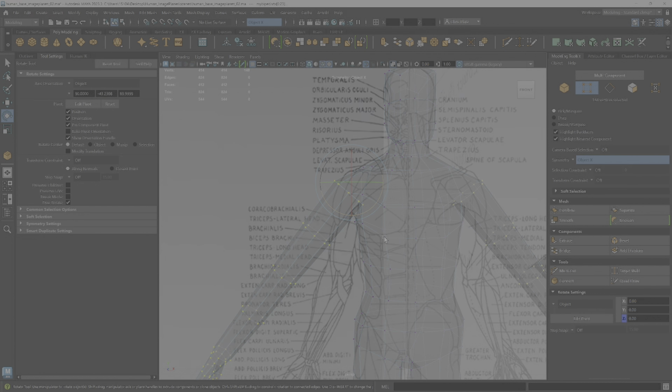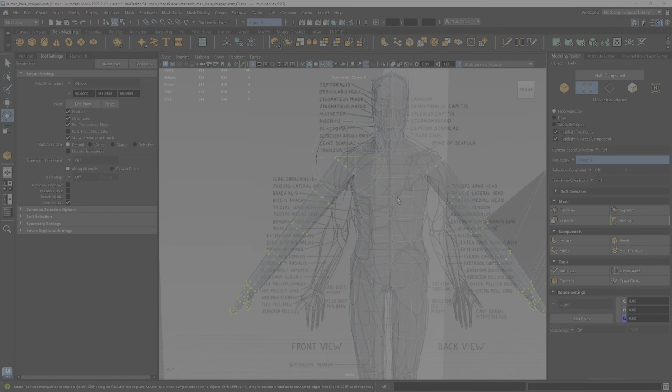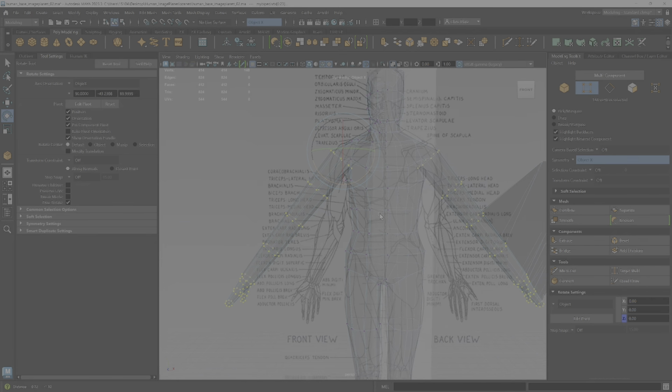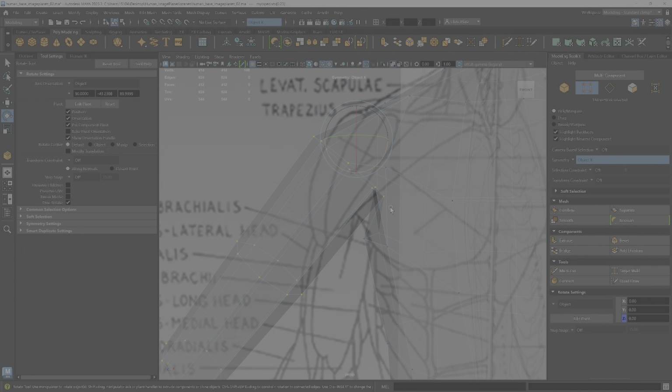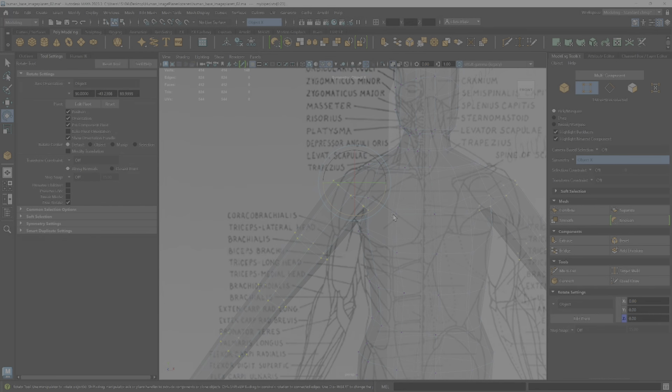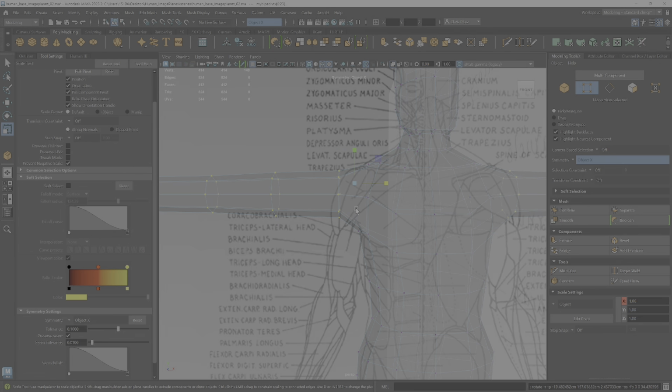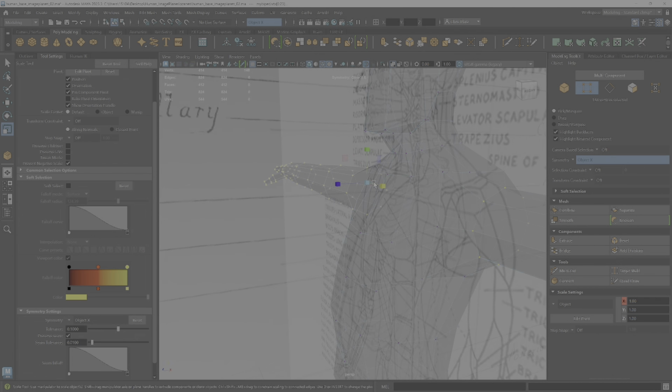Inside the armpit, that's okay. So you do a little at a time, adjust it, a little at a time, adjust it. I wouldn't do it in one big shot. It just gets really messy really quickly, and you don't want all these vertices pushing into each other quite too much. So another thing we could do is maybe scale it down just a bit.